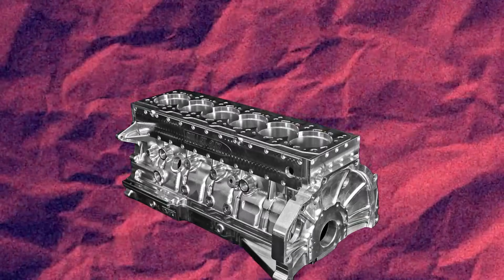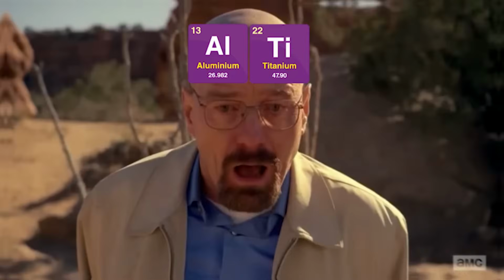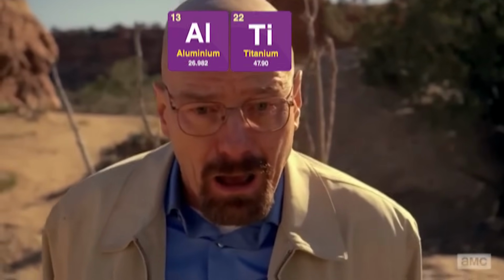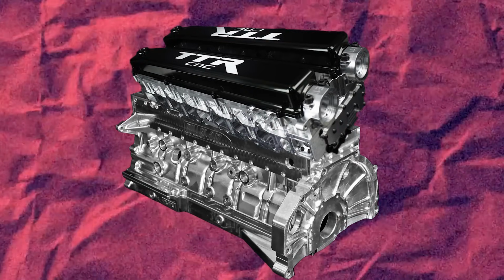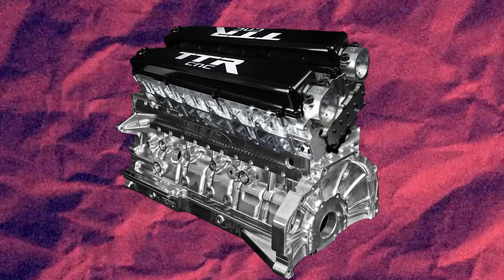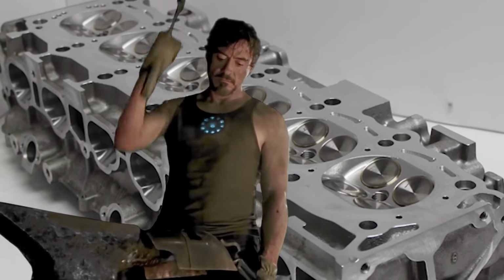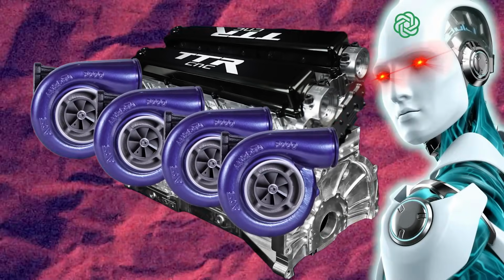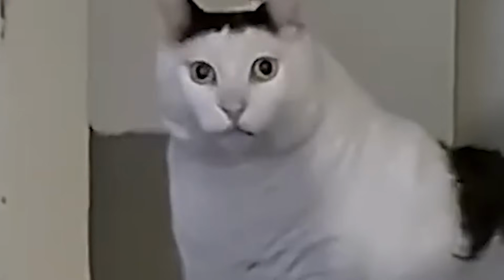It's starting us off with a custom engine block, which would absolutely be needed for 20,000 horsepower. I'm not sure its recommendation of aluminum or even titanium would work as a material here though, unless you bore and stroke the motor to some insane amount. It also wants a custom cylinder head with oversized valves and optimized port shapes, which I guess isn't wrong, but I was kinda hoping ChatGPT would completely redesign the cylinder head from the ground up, but hey, it is what it is. Alright, so ChatGPT wants a massive quad turbocharger setup running an insanely high boost pressure, which I guess makes sense.